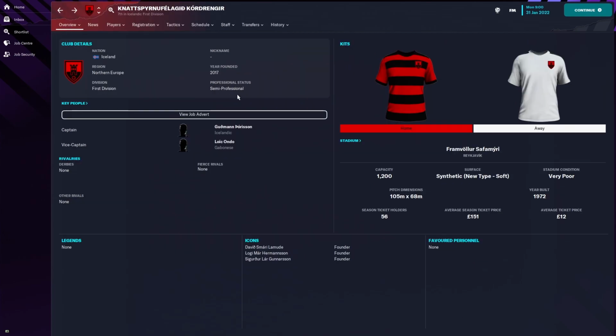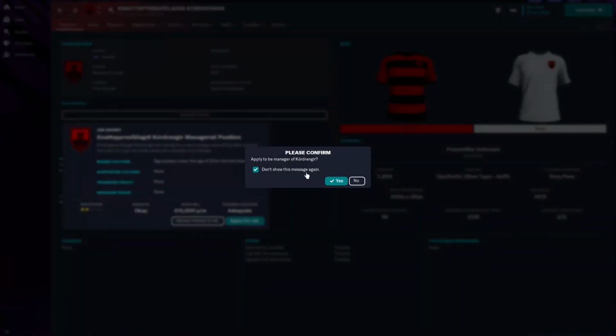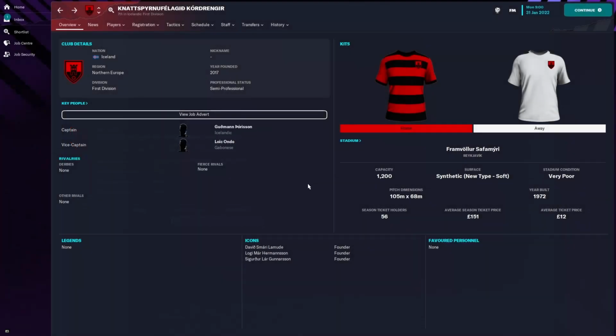So moving forward, as this is the only job available, we are going to apply for it. Wage bill of 13,000. Finance is okay. Pretty good for a 5-year-old team, to be fair. So yeah, we're gonna click the apply button, and then we're gonna continue forward. And I'm gonna go and do that now until we get to potentially the interview. They might just fob us off and say we're not experienced enough, but we'll find out, won't we? So I'll come back in a minute when we get any news on the situation.